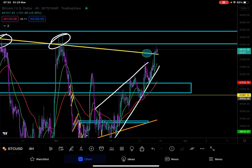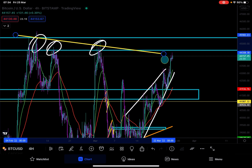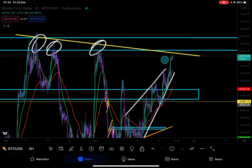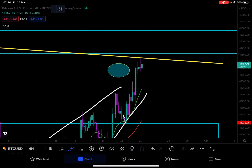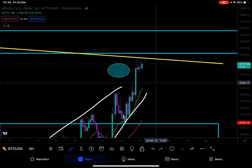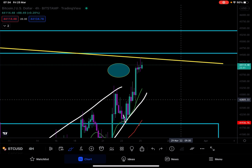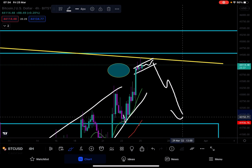I do think that this will actually start seeing a decline down. Of course, if we do move this up towards the wicks, you can see that it touches a majority of the wicks very, very perfectly, very nicely. And it touches our wick, awesome. You can see it just touched it and then got rejected from it perfectly. So we could see a bit of a drop now. However, I am waiting for a little bit of market structure to show us what's happening. Maybe a bit of a bear flag like this to show us that, okay, price is going to start coming down now. Things like that.